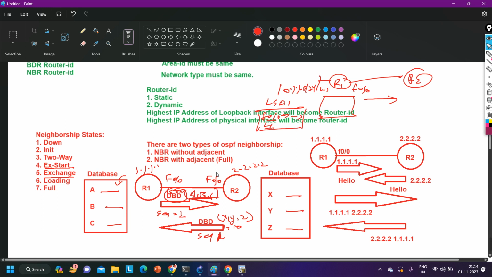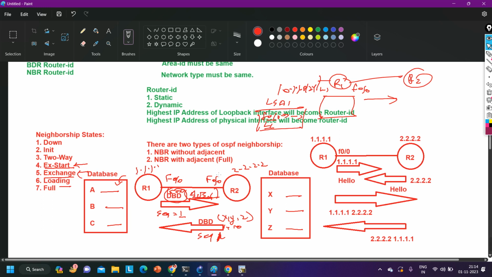DBD is a type 2 message, the second message in OSPF. So if someone asks you in which states the type 2 message is sent, it is sent in two states: ExStart state and exchange state, correct?